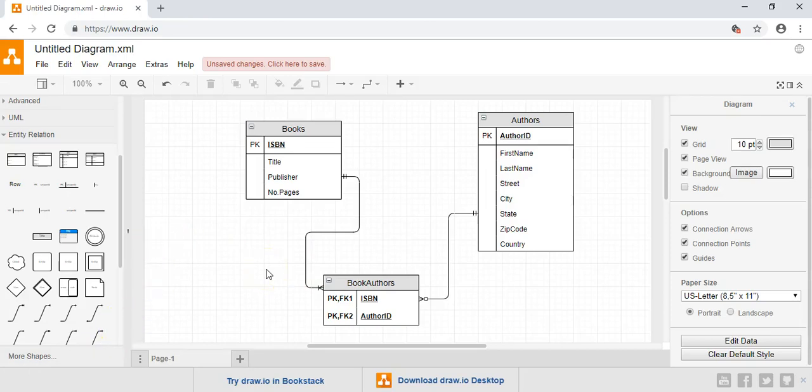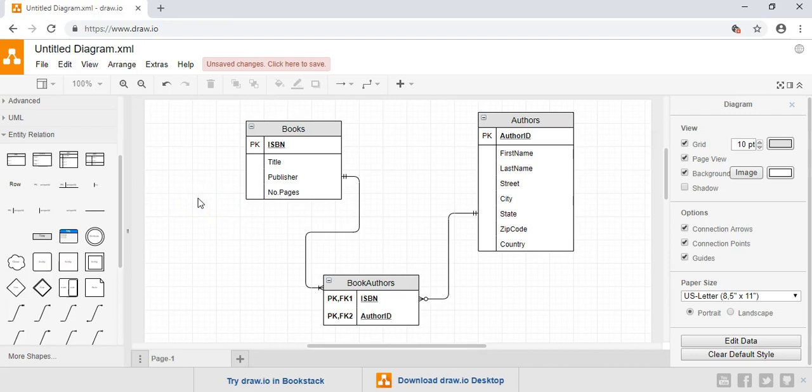I happen to be using the Chrome browser, and my browser is set up so that it saves that diagram in the downloads file. If you're using a different type of browser like Firefox or Safari or a version of Internet Explorer, for instance, you may get a dialog box asking you where you want your diagram to be saved. But since I'm using Chrome, it's set up to save it in the downloads folder.